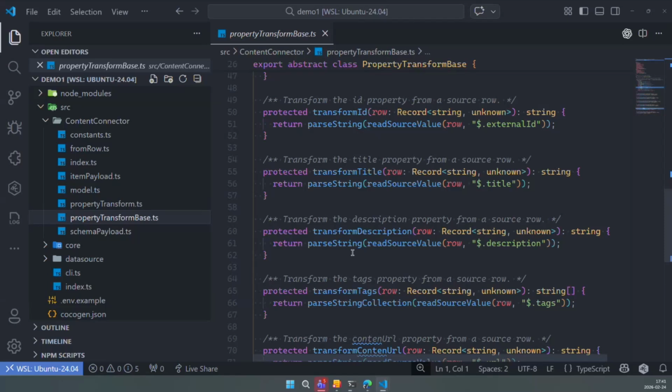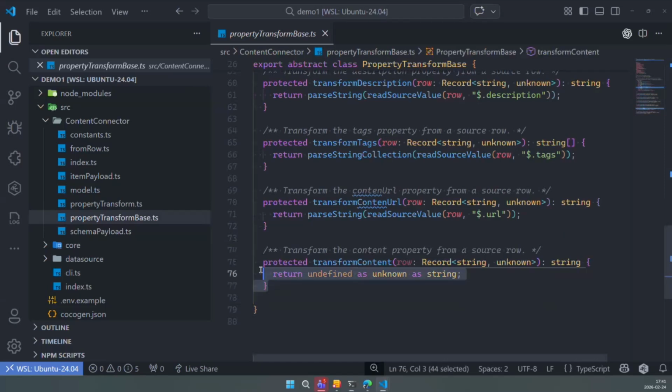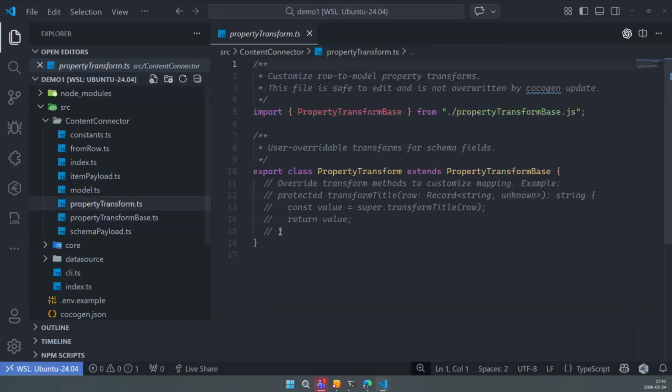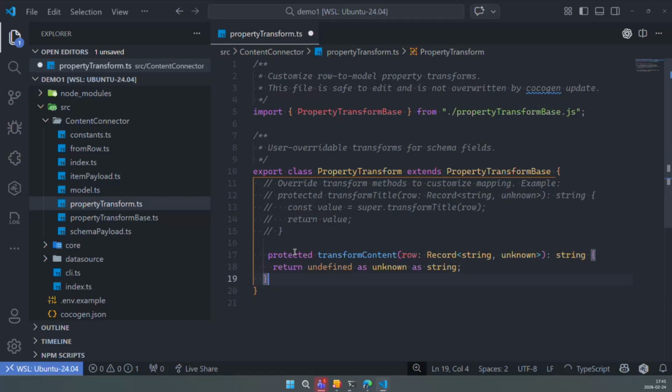You can also add validations in the source, such as a certain format on IDs, or a minimum or maximum length, and all those kinds of things. But assume you want to change the content part here. I'm just going to copy this file and put it in the override file, which means that I can override this transform content, which was the payload. So instead I can say hello M365 community, and I can add whatever logic I want in here. I can parse the title and URLs in here.